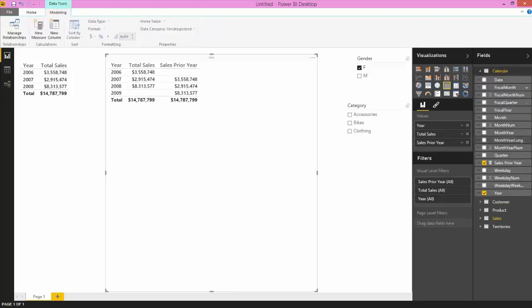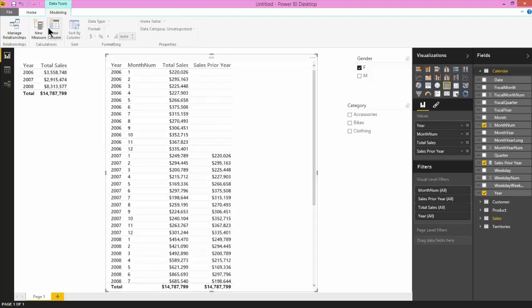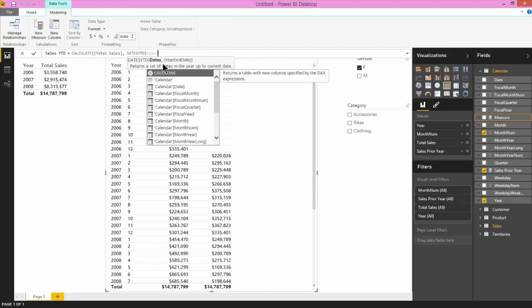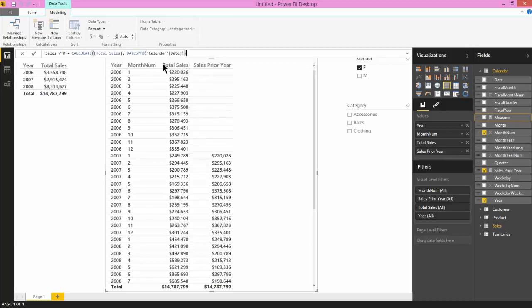All right, let's do one other measure. So we have year, let's bring in month num. Great, and I want to add, and I want to beat on that time intelligence, which I think is such a novelty in Power Pivot. So we'll do sales year to date. Again, a very common calculation, not always easy to do, certainly not in this portable manner. I'm going to say calculate. That's a trusty function. Dates, year to date, and we'll refer to our date table. Got that. Let's come back and format it. And let's add it to our pivot.